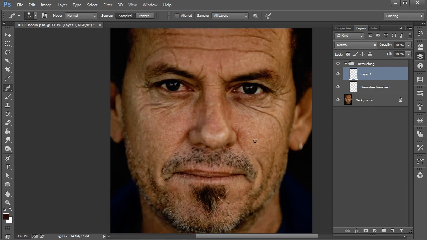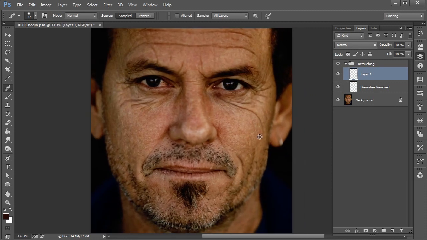Okay, so we'll go ahead and continue on. I'm over here. Now I'm not going up into this area just yet below the eyes. We're going to focus on that later on. And we'll talk about how you don't want to completely remove certain wrinkles entirely, like we are right now with these wrinkles on the cheeks.